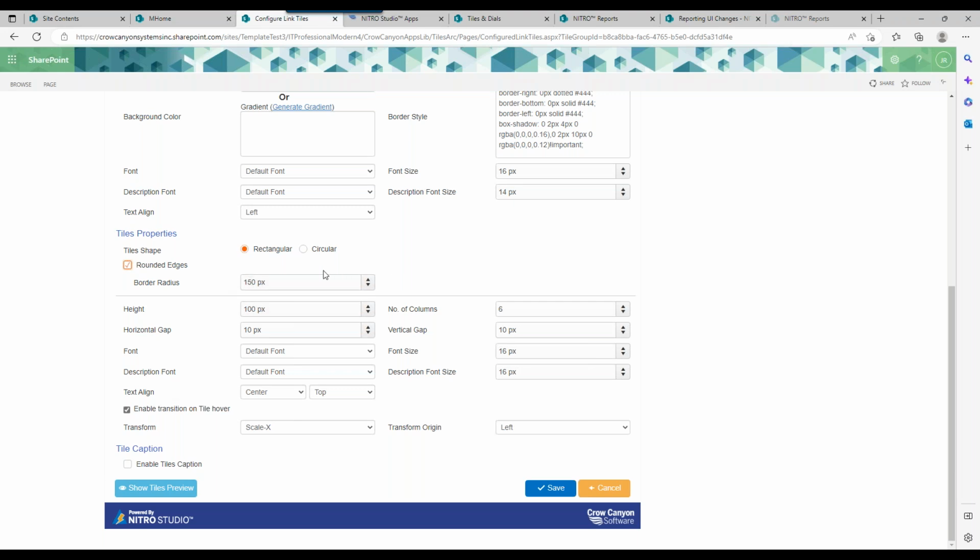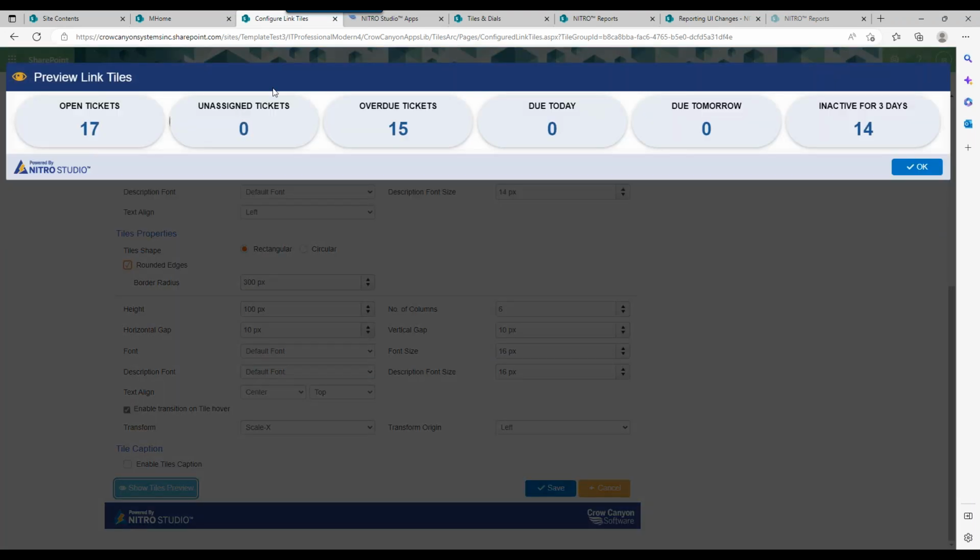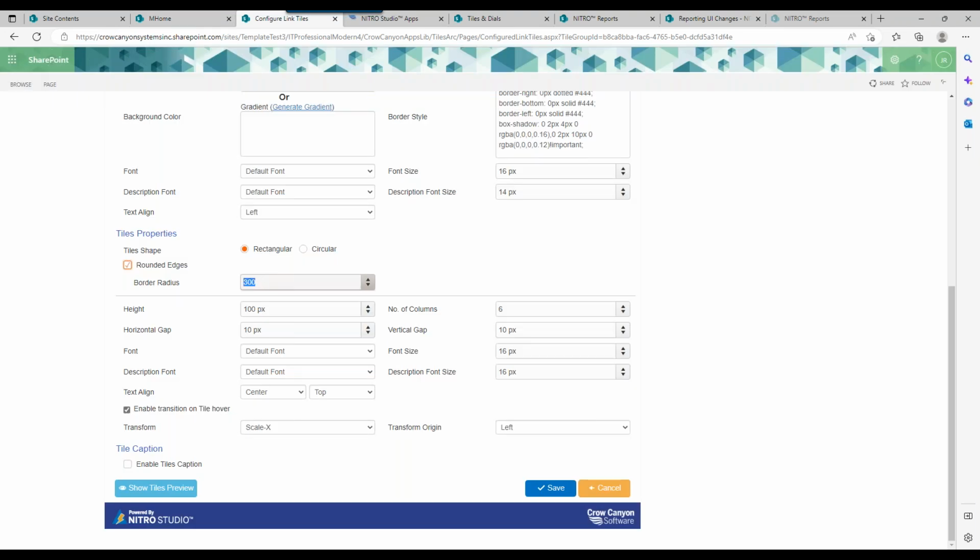I think I might have, let me see if I have a top end here. Where is it? Yeah, 300. Okay, 300 is my top end. Let's see what that looks like. Yeah, I can see a lot more rounding, curvature. We still have the straight line at the top and the bottom, so it's not a true circle. We do have another option for that circular element to it. But that gives you the rounded corners, really rounded corners here in this case, but you could round them slightly or round them really a lot.